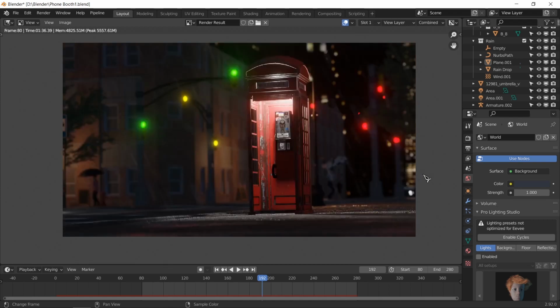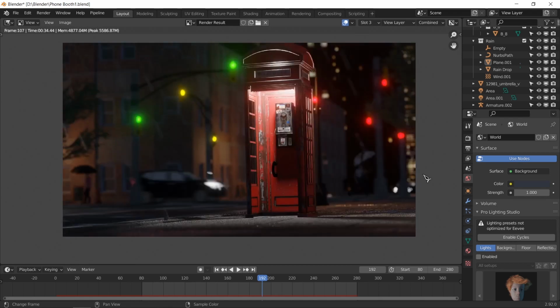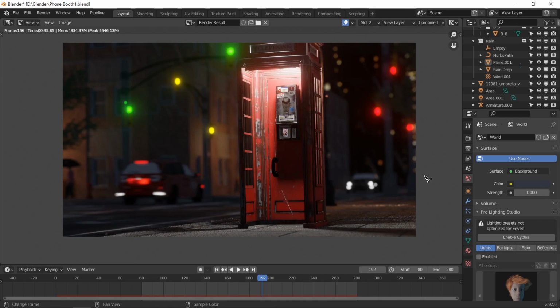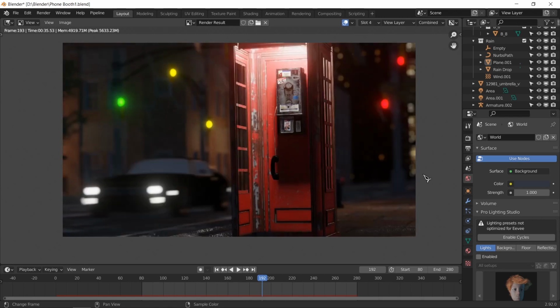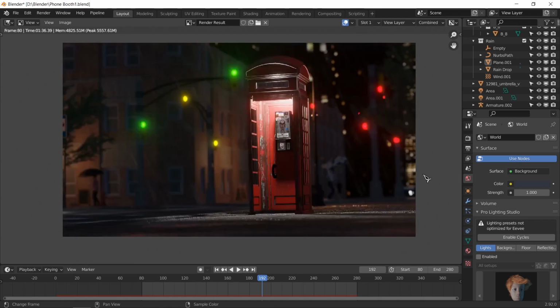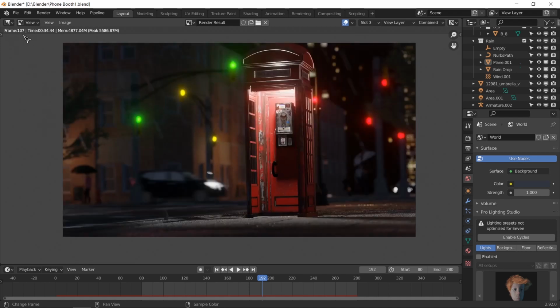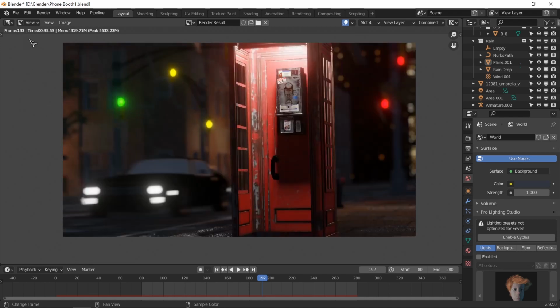So this is the scene, the basic scene that we started off with. And zooming in, the cars crossing around. Actually, this scene comes first, I think, and then it's this scene, and then we have the car crossing. And look, this is frame 80, this is frame 107, then 156, 193, and then 280. There's going to be one on 280. Anyway, I will try to do another test render in Cycles and hope it doesn't crash. But for now, this is looking okay.